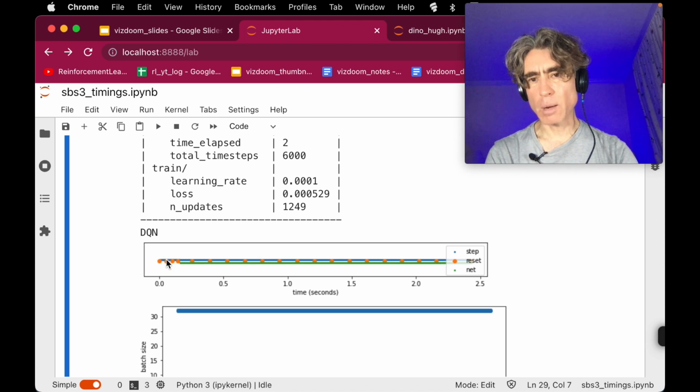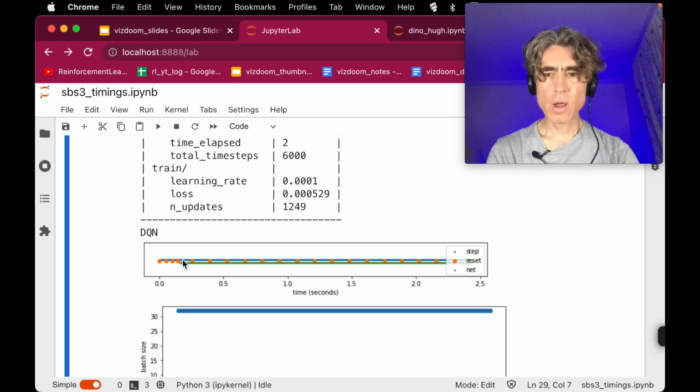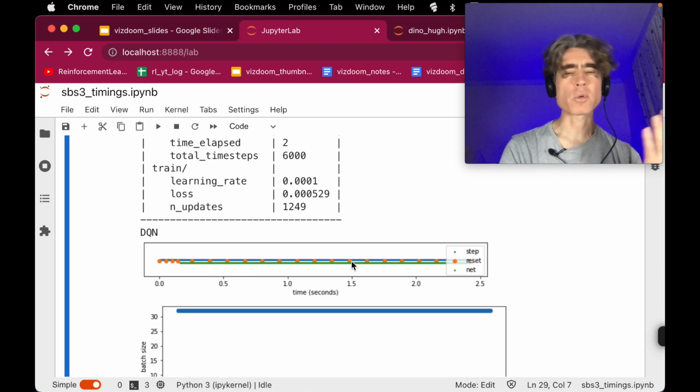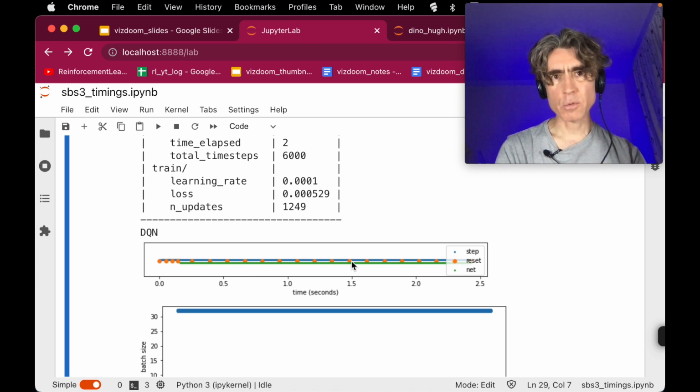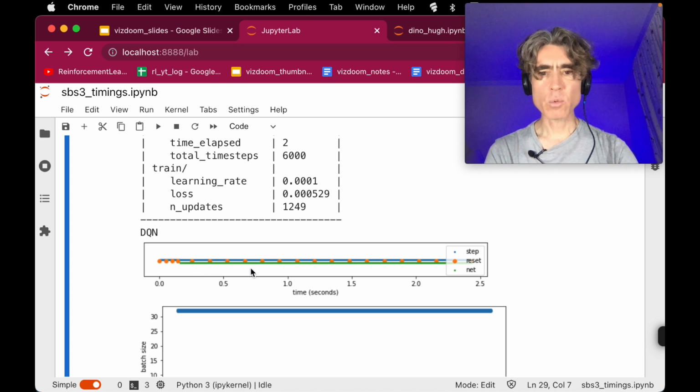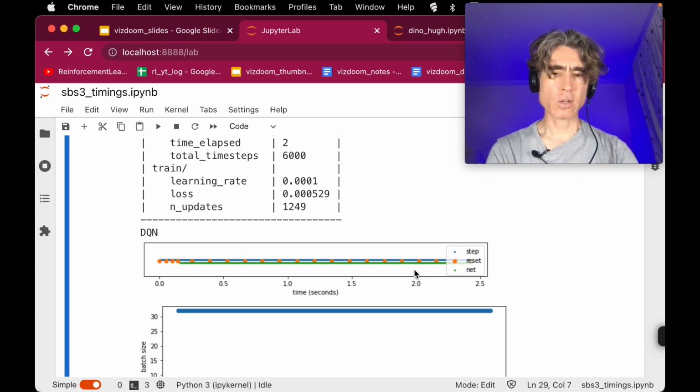We call reset every so often, every 300 steps, right? At the start, we don't call the network, but then after 1,000, we start calling the network. Of course, this makes sense because we're waiting 1,000 steps before we start learning. So we wait 1,000 steps and then we start calling the net. Interesting. Okay. All right. Now, what about PPO?